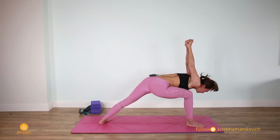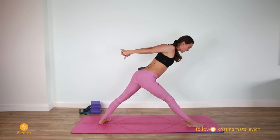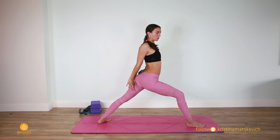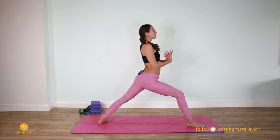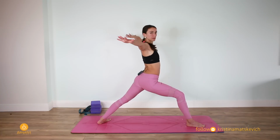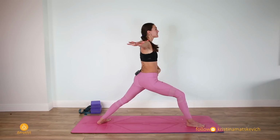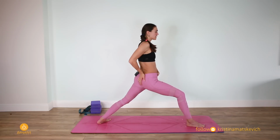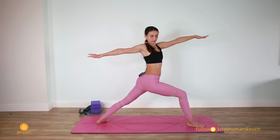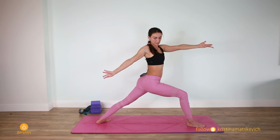Inhale, press through the front foot, rise up. Keeping your front knee bent, let go of the hold on your palms. Lift your arms, stretch them into opposite sides. Keeping your core engaged, rooting the feet into the mat, activating the core and slightly tucking your tailbone. Start turning the chest to the right. And if this is enough, maybe stay here, or if you wish, you can add a twisted back bend.